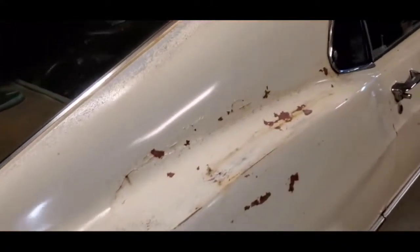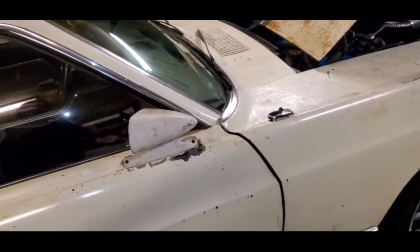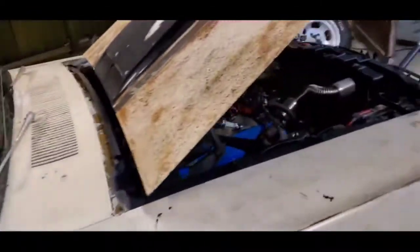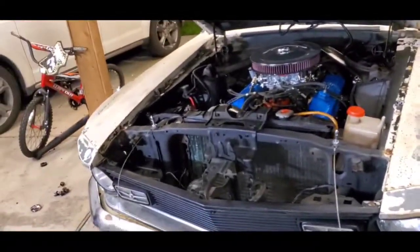I only took auto body in high school, so I'm kind of nervous about working on the body myself. I actually want to just pay somebody to either help me do it or do it for me, even though I have to do a couple panels at a time, you know, just because of budget. This is a daddy's budget car here. So, you know, family's first.